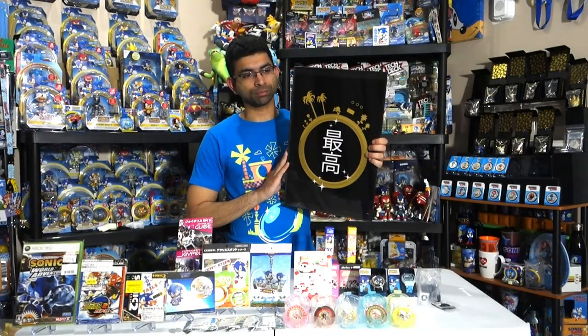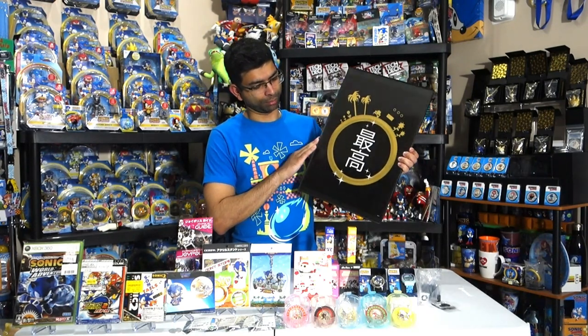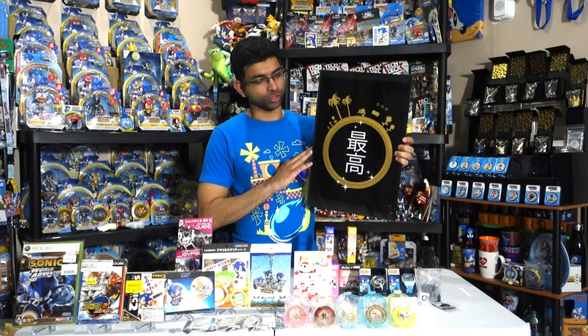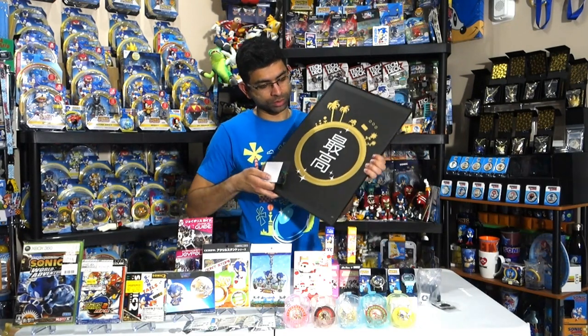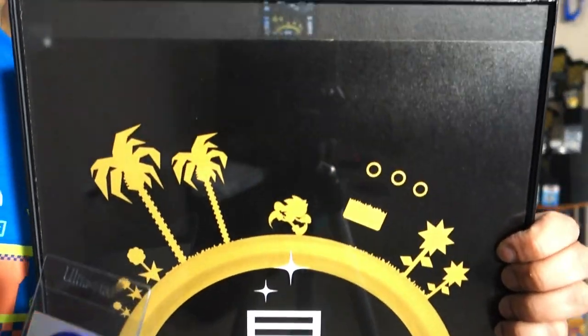All right, next I have this poster from the Moore Art Gallery. It's the Eileen Steinbeck metallic gold poster. You can't see it because I have it framed, but the entire back of this poster is metallic gold sheen. I don't know why they did that, because you can't see it, but on the front, it does have that gold texture to it, and I'll show that to you up close. So the poster itself is just black. You can see that there.